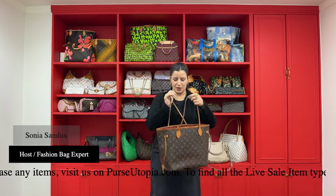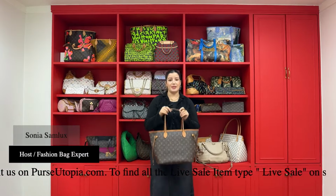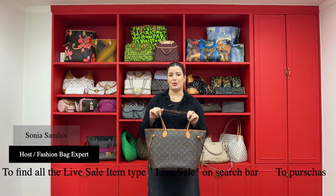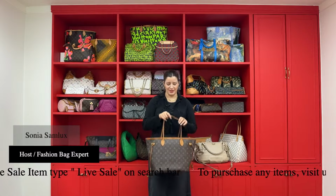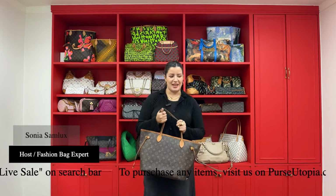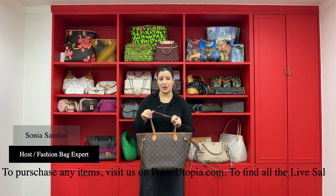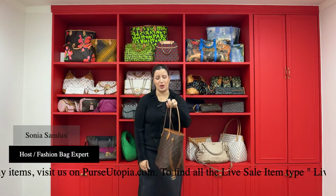This is a crazy interesting price. Yeah, very, very interesting and good price, because I think now they're probably like 1,000 too. I remember this is, I think, the first bag I bought. I think I bought this around 2015, in store back then, and it was around 700, 800. So really close to the price from almost 10 years ago. Now they go for much more.